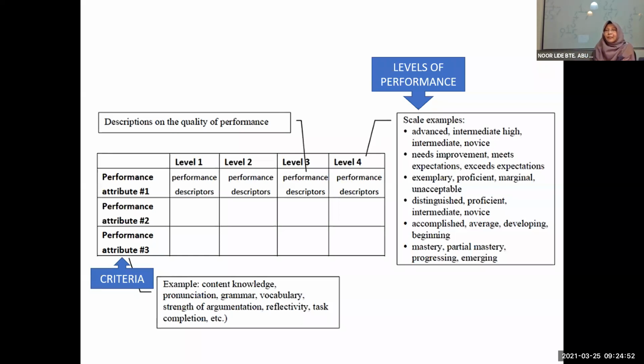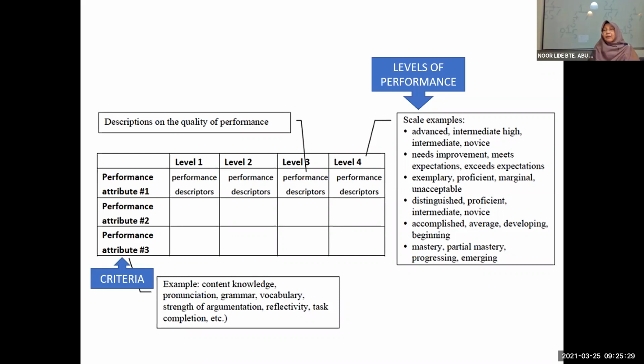For example, if you're talking about a formative assessment, maybe you want to talk in terms of mastery. Then you can talk about emerging, progressing, partial mastery, or having actually achieved the mastery level. Or if you want to differentiate them as novice, intermediate, proficient, or distinguished level. So it depends on the purpose of the assessment.